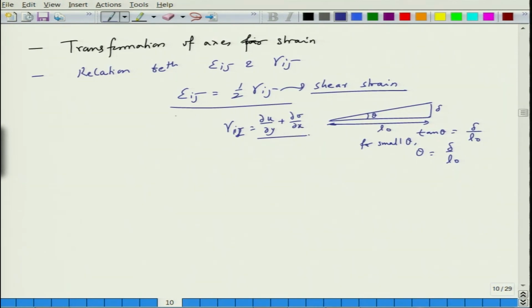So this was the shear strain, whereas this is the overall strain that you get, which combines translations in both directions. This is your mathematical strain, and it can be proved that this mathematical strain is equal to half of gamma ij. We do not have time to go through the derivation here, but if you look into any books on mechanics, you can easily find it.